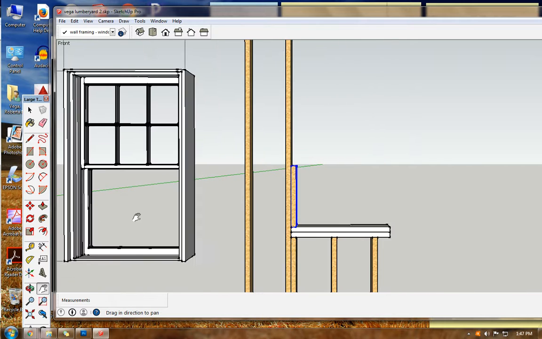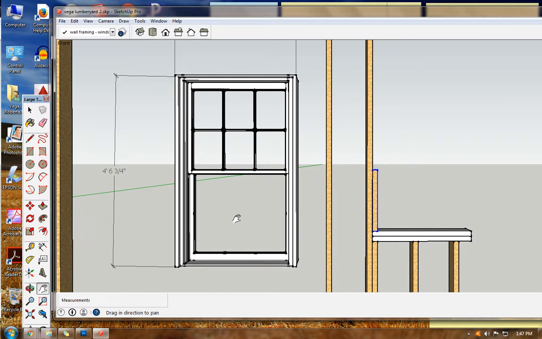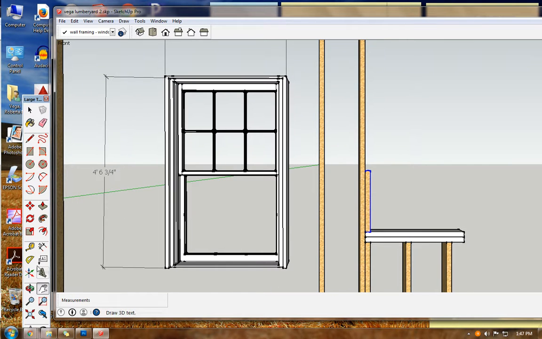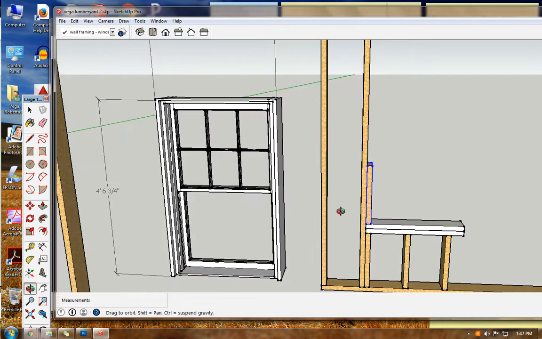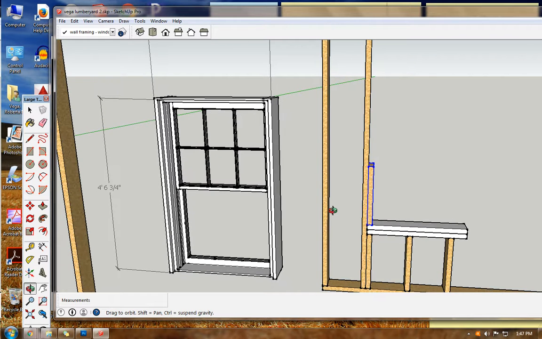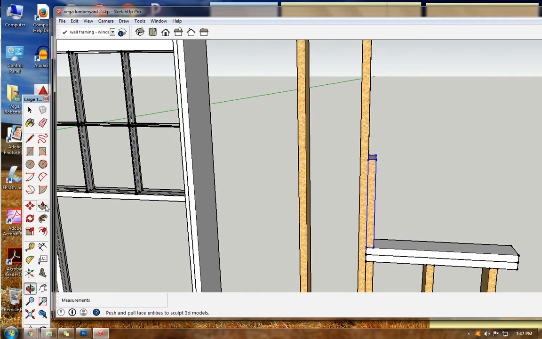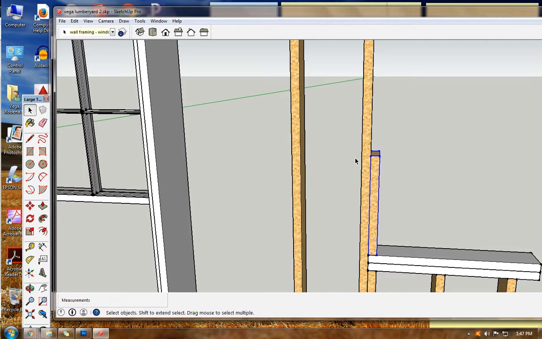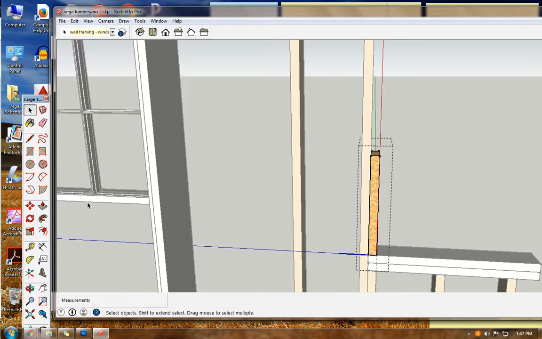And the height of my window is 4 feet 6 3/4 inches. This is already 2 feet high, so I'm going to add 2 feet 6 3/4 inches.